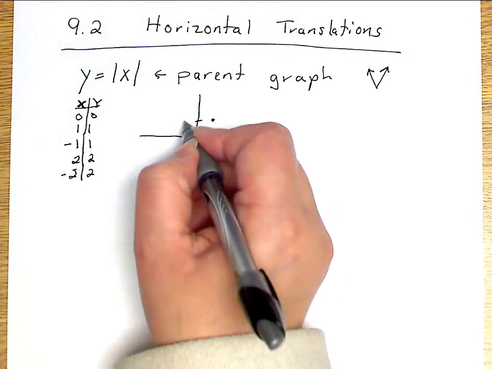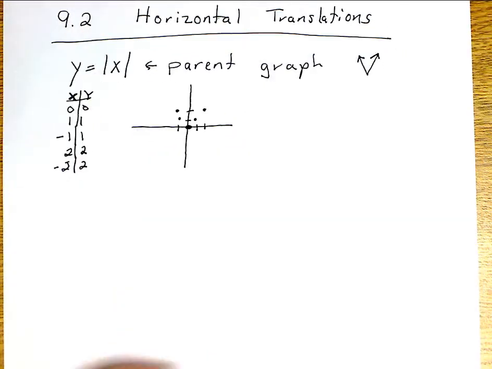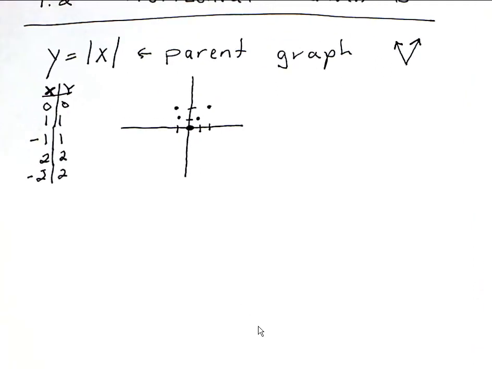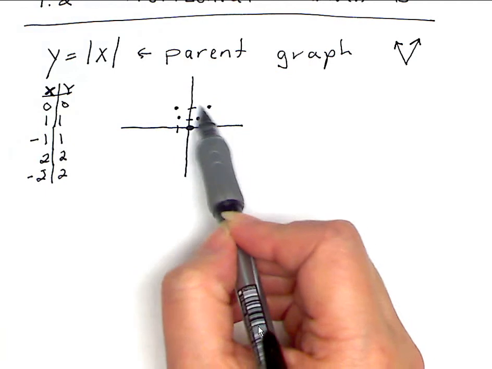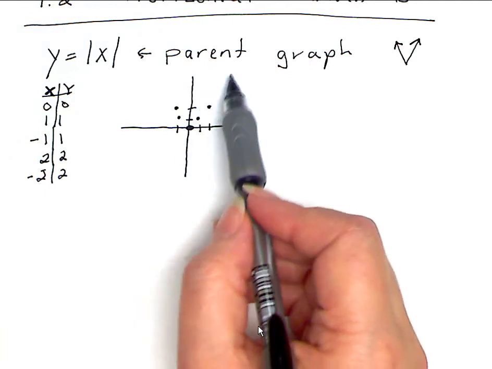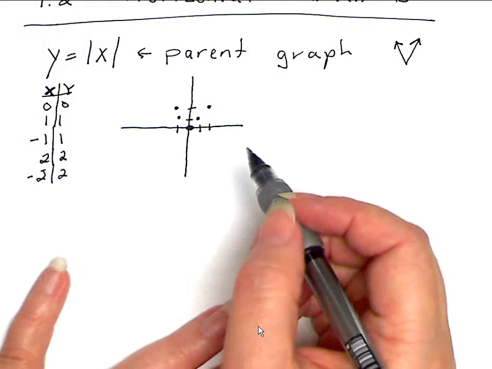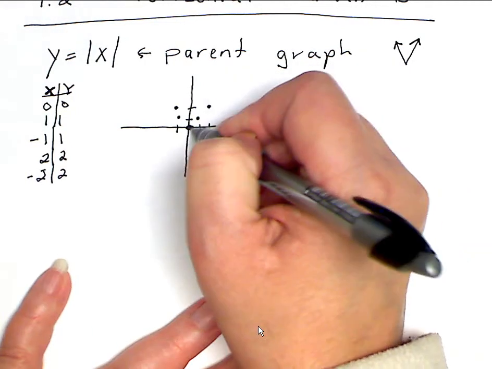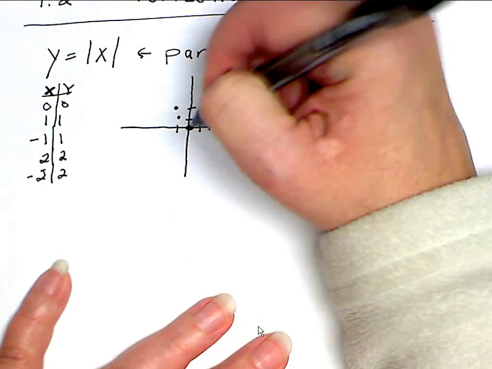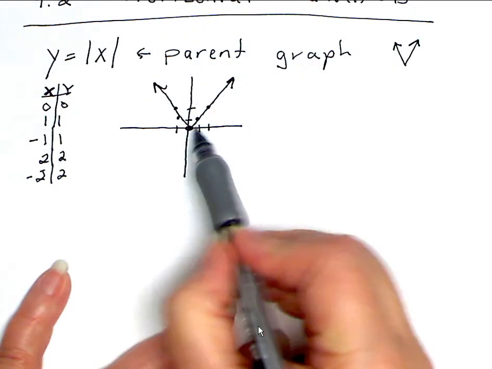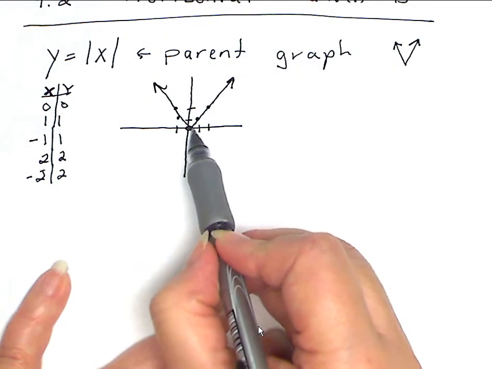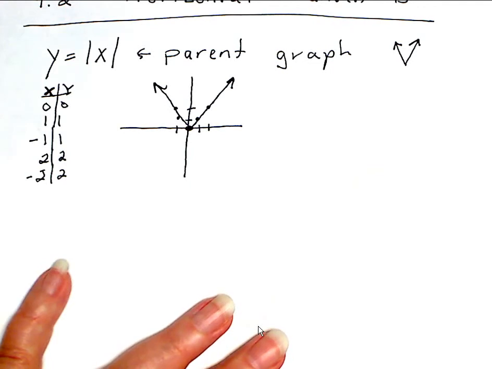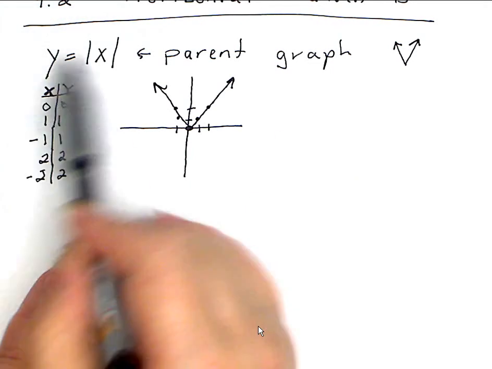So I want you to look at those dots, and I'll blow it up a little bit so you can see it. What are the dots doing? It's making a V, but hopefully you guys realize that it's going over by 1, right? Up 1, over 1, up 1, over 1. So yes, on both ways your slope is kind of 1. So if we can find the vertex, we know that we can go up 1, over 1 from those points, and we don't always have to create this chart right here.